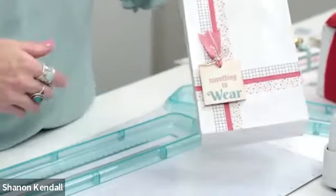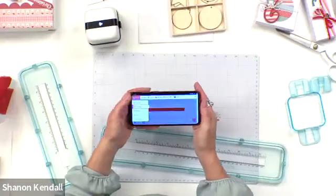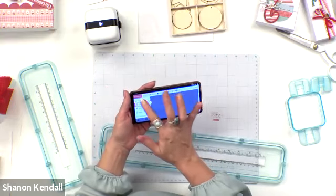I'm just going to use a raw tag in class today, but I want to show you how to do text. Okay, so let's go in and look at how I did it.